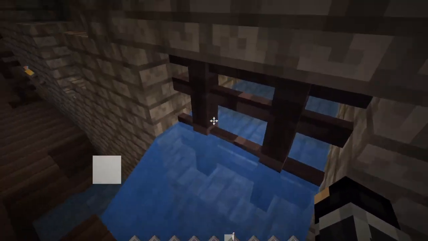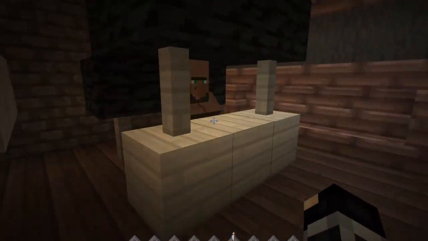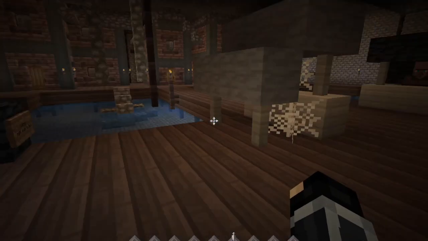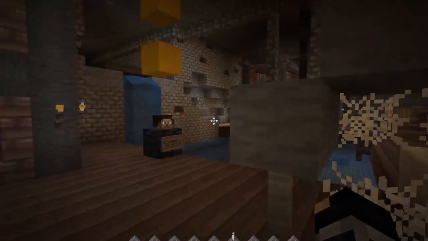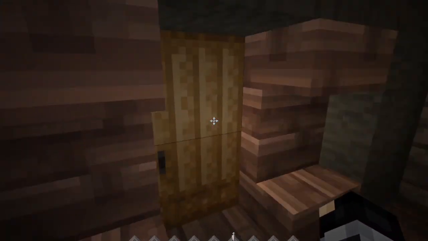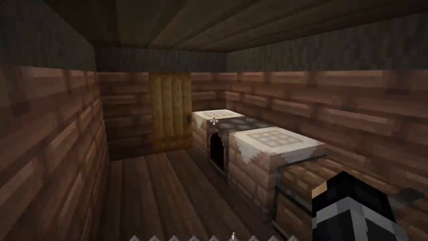I would have rather had iron bars here, but once again, the iron bars do not work. Poison arrows, so there's arrow poison, arrow farming, that's it. This market stall seems to be kind of abandoned. This guy will have a quest for you once that system gets working. Is this just a random house? Yeah, it's just random.